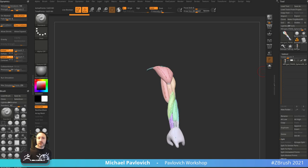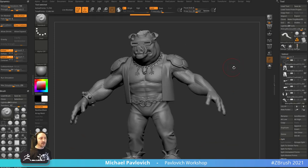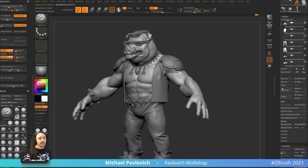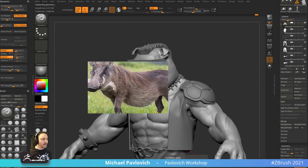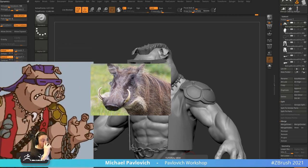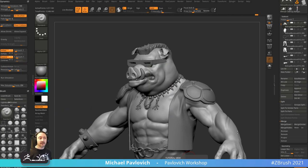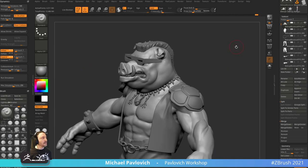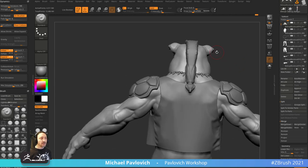Do you have any pig muscle groups? Pig muscle groups in the body and the face. Yes, I probably should, especially, I mean, the body's essentially a human, so probably not there, but for sure in the head, the snout and stuff here. I do have some reference here. Now, he's obviously a little different than an actual warthog, so you know what? Probably not. Now that I think about this, I'm going to lean a little heavier on human anatomy more so than warthog anatomy, if I'm being honest, because this is not super piggy, although maybe around the ears, going and studying what's going on up there. But of course, if it's going to be covered in fur, just making sure your volumes are generally right.